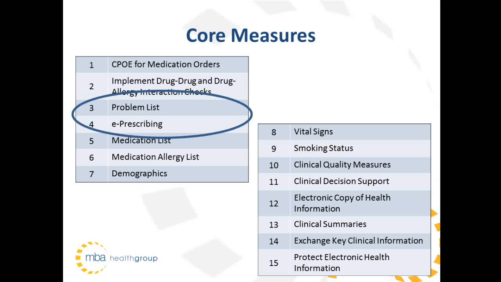Today's webinar will focus on measures 3 and 4, maintaining the problem list, and e-prescribing. There will be time for questions and answers at the end, but feel free to type your question at any time in the question panel, or wait until the end and we will unmute everyone's lines to answer questions.